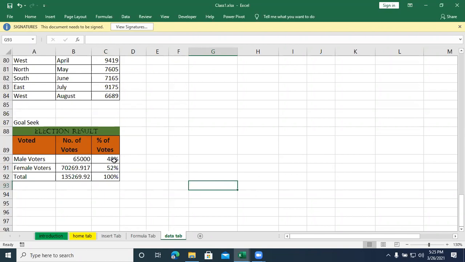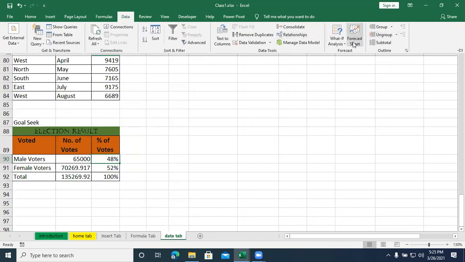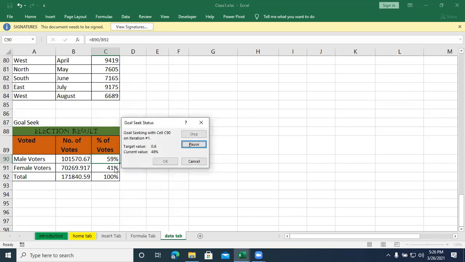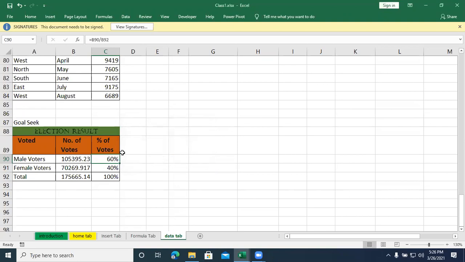Just cross-verify your answers. I will select the 48 percentage cell. Go to the Data tab, What-If Analysis, Goal Seek. Set cell, I have already selected C90. To value, I need to change to 60%. By changing cell is the number of male voters. So I just click OK. So it is changed to 60%. Any doubts in this? Go for next.